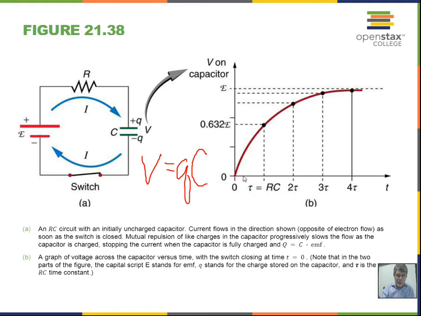My question for you would be, why does this graph sort of level off? It's an exponential curve. Why does it level off? And the potential on the capacitor does not become bigger than the EMF of the battery. Why does the potential difference across the capacitor not become bigger than the EMF of the battery? But you possibly realize that if the potential across the plates of the capacitor is the same as the EMF of the battery, then we have equal potentials across this top wire. And we have no reason for the electrons to move. There's no potential difference. So that's the reason that it tapers off here.